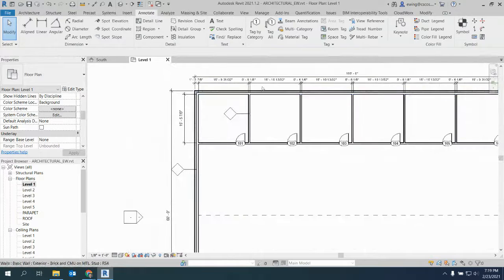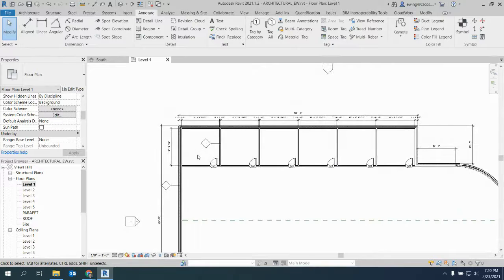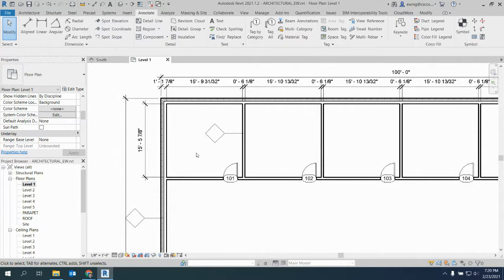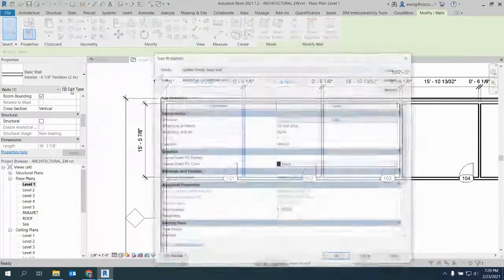Now, we know that all of these exterior walls are the same wall, right? They're the same wall type. We know these interior walls are all the same wall type. This is where we're going to add a type mark, right? So now go ahead and select the interior partition. Click Edit Type.